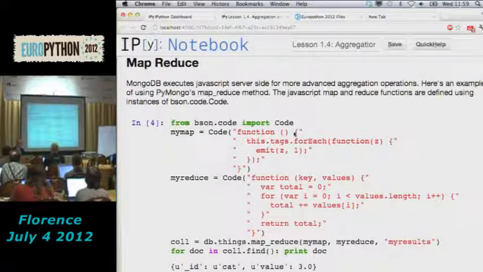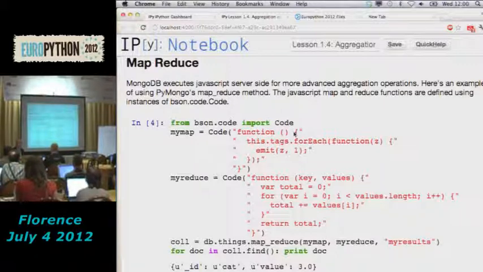One of the main complaints about MapReduce, or two of the main complaints, is, one, that you have to learn JavaScript to do it. So if JavaScript's not a language you're familiar with, that can be painful. The other part is it does run on the server, but it runs on the JavaScript engine in the server, which is single-threaded at the moment because it's using SpiderMonkey, so you can only run one MapReduce process at a single time. And also the cost of translating the documents from BSON, which is the binary JSON, in and out of SpiderMonkey back to C++ is kind of expensive. So we'll go through and do the MapReduce function and run through that code.